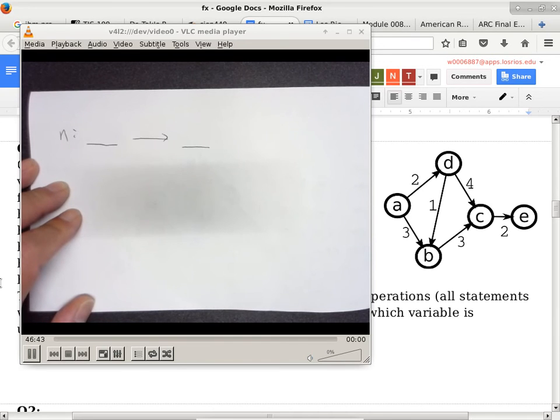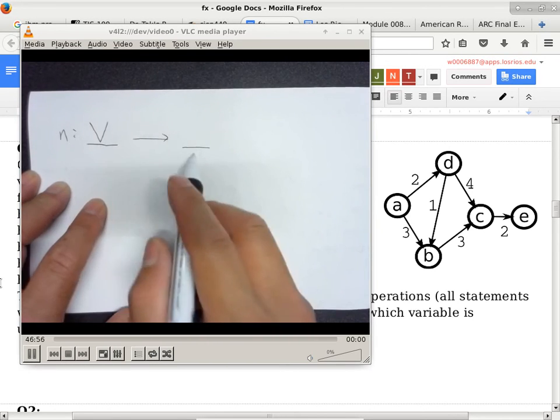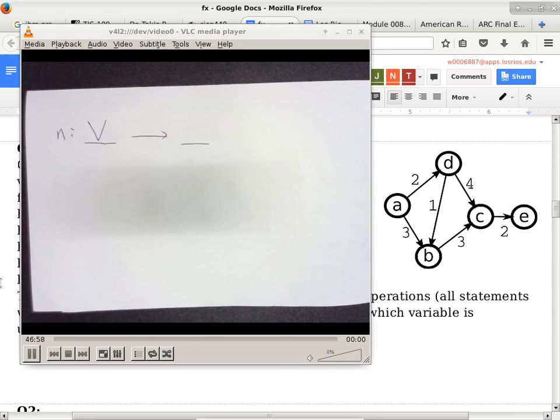V, okay? Uppercase V is the set of all the vertices. Q is a set only used in the algorithm itself, only used in Dijkstra's algorithm. So that's why we don't use Q. And what are we mapping it to? The neighbors, and the neighbors is a set of vertices, right?